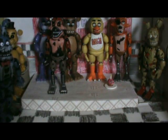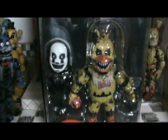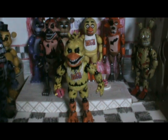Up next is Nightmare Chica with Nightmarion's torso. We should get a good glimpse there. But we're going to save Nightmarion for last. So, let's get them both opened up. And here is Nightmare Chica out of her box.